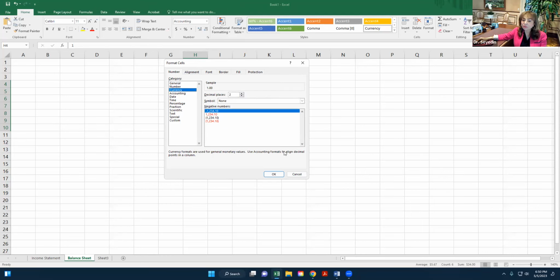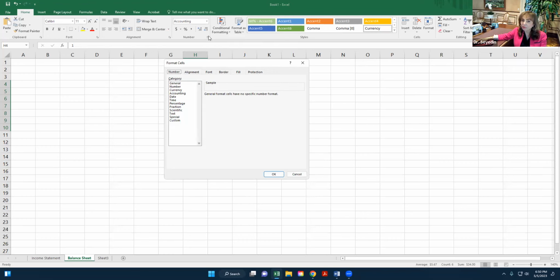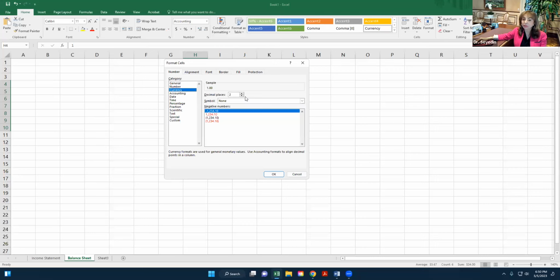And so first of all, I think I went too fast. Let's just start again. In the toolbar, there's a little arrow. I'm going to click on it. You will see a pull down menu. Make sure you are in the number where it says number. Then go to currency. Once you go to currency, then notice it says decimal places. You want to have 2 decimal places because that's what the instruction asks you to do. So you do 2 decimal places.